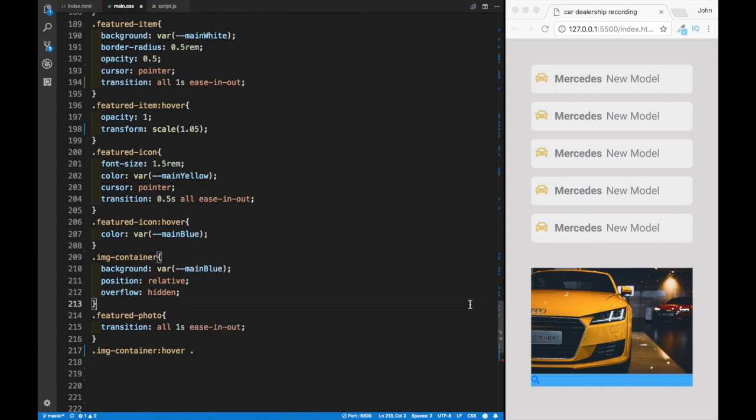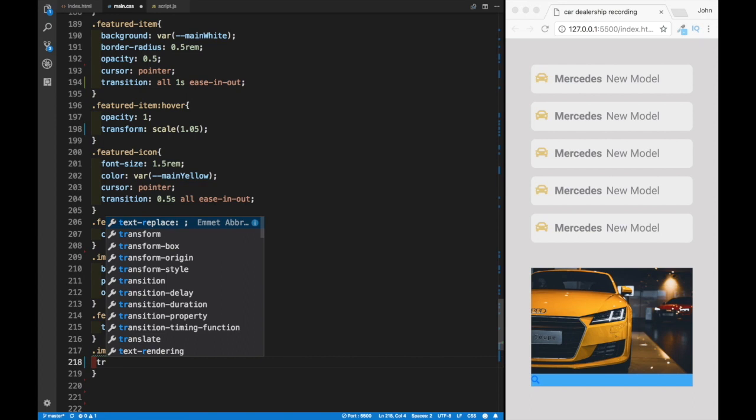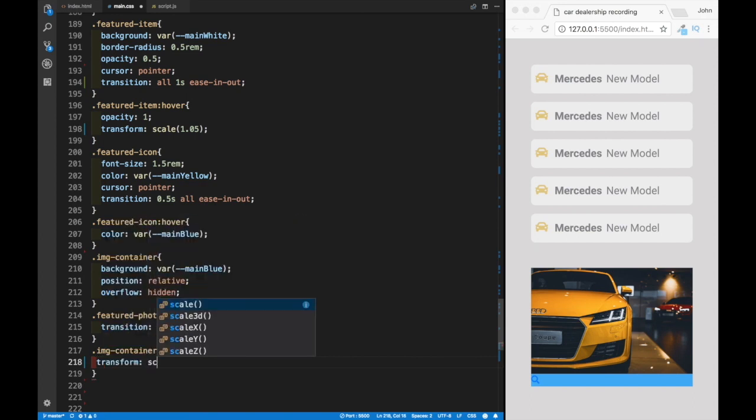And also I would want to change the opacity for the image, so I can actually see this blue color over here. So I'm selecting a hover effect for the image container, and then I'm applying the properties and the values for the featured photo. The first one is, like I said, making it bigger, transform scale, let's say 1.3 over here, and check it out.